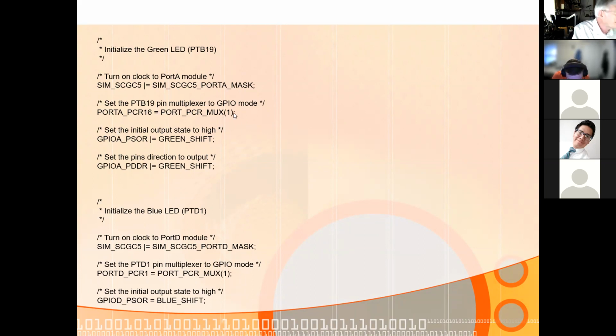Now we don't do this. Now we change a data structure, and we put in the setting we want, and then we use that structure with a method call, and then that sets the multiplexer pin. And I'll show you that on Wednesday. But this is what's going on in the hardware. We're actually changing that multiplexer, and that multiplexer is changed in a pin control register. Every port's got a pin control register for every pin. Even if it's not implemented, they're still there. They just don't do anything.